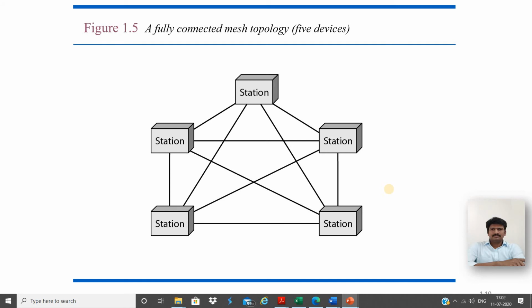What are the advantages of this topology? No data traffic issues, as there is a dedicated link between two devices, which means the link is only available for those two devices. Mesh topology is reliable and robust. It does not affect other links and communication between other devices on the network. Mesh topology is secure because there is a point-to-point link, thus unauthorized access is not possible, and fault detection is very easy.